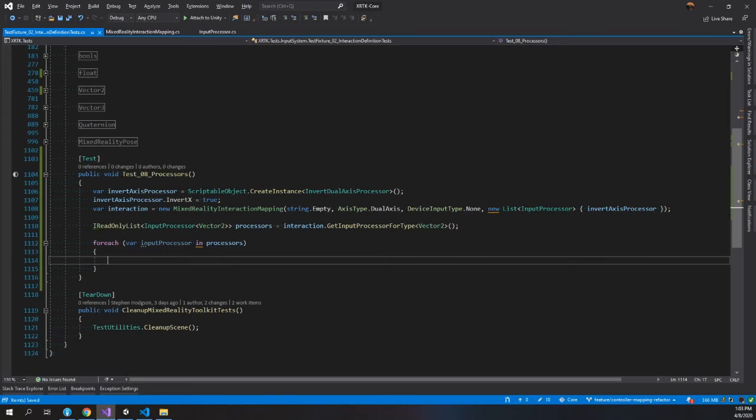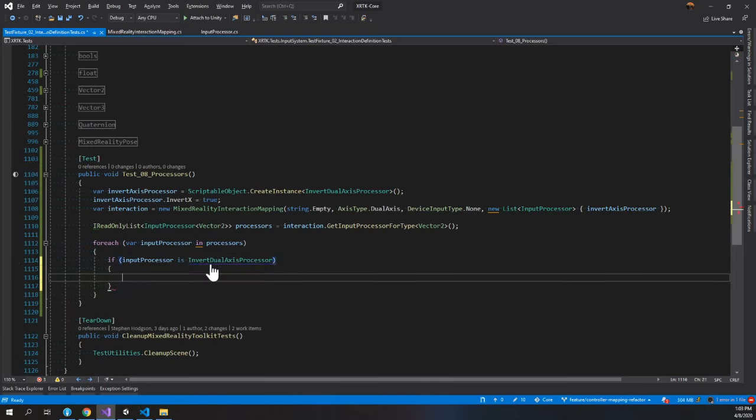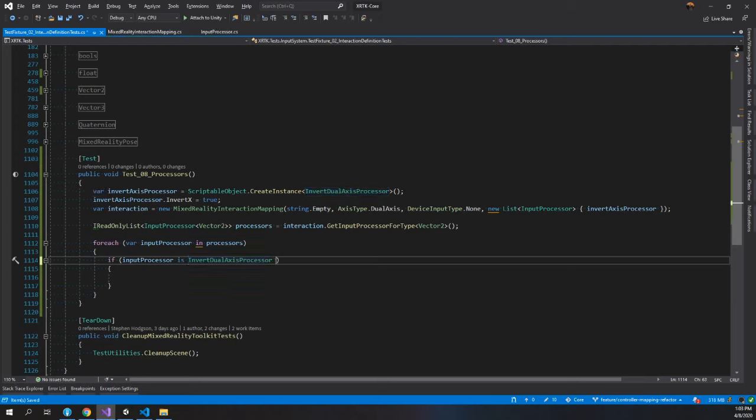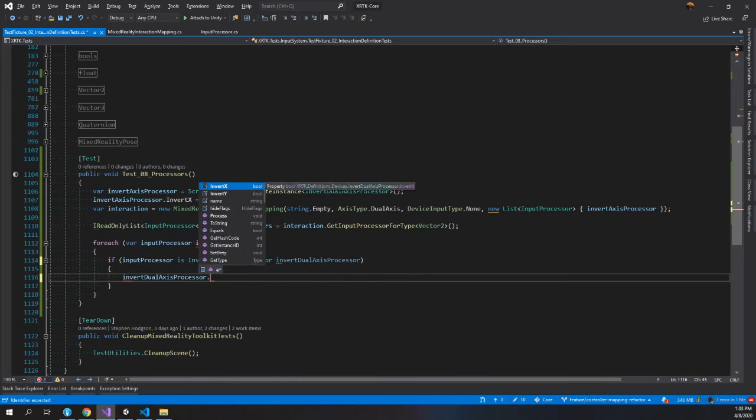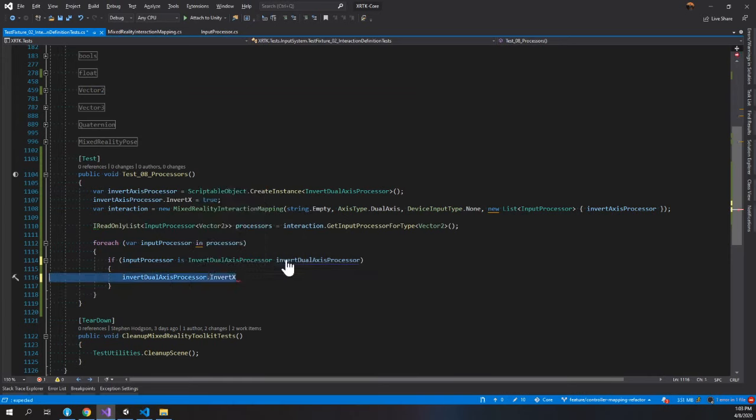So for each input processor, if input processor is invert dual axis processor, and then we can get the type, invert dual axis processor. There we go, invert X. So this is what we'll be testing here.